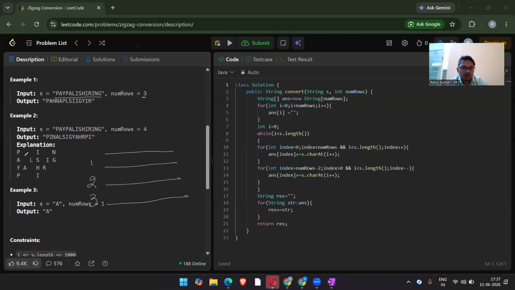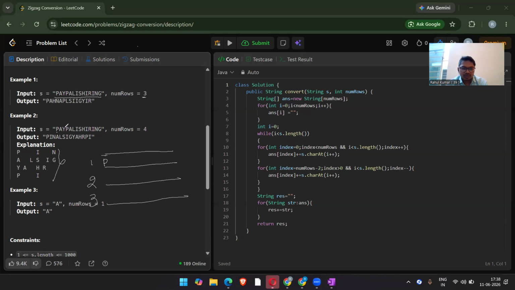Fine. Now we are given this string, and with the help of this string we need to form a zigzag pattern, exactly the same as this. So let's create the pattern. The first character is P, so we will put the first character here at the top. We will go from top to bottom, and then bottom to top, and then top to bottom, like this. I mean, a zigzag pattern. Hope you understood.